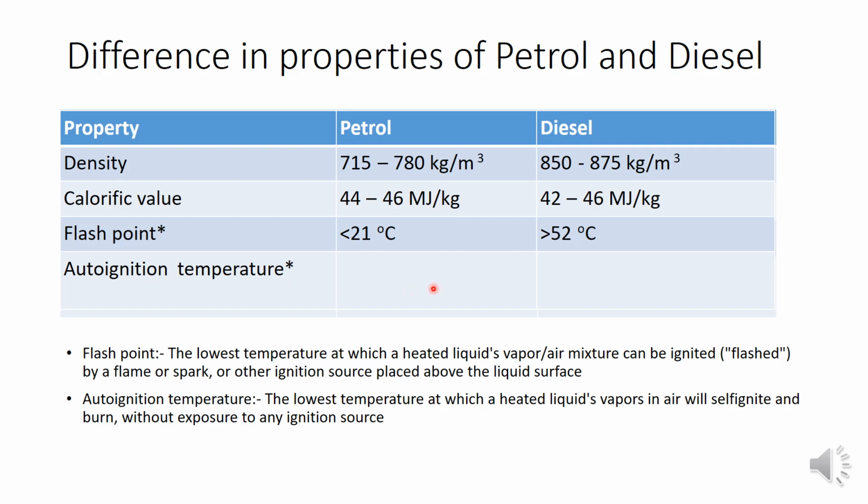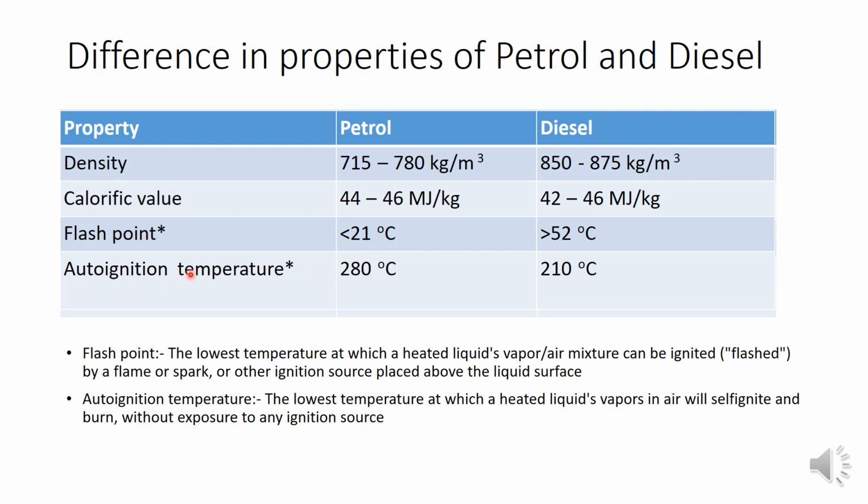So we are increasing the temperature of petrol and diesel, either by external heating or by increasing pressure, which also increases temperature. And when it reaches a particular value, it will automatically ignite. That temperature is known as auto ignition temperature. It is also known as self-ignition temperature. So what is the auto ignition temperature of petrol? It is 280 degrees Celsius. Whereas if you take diesel, its auto ignition temperature is 210 degrees Celsius.